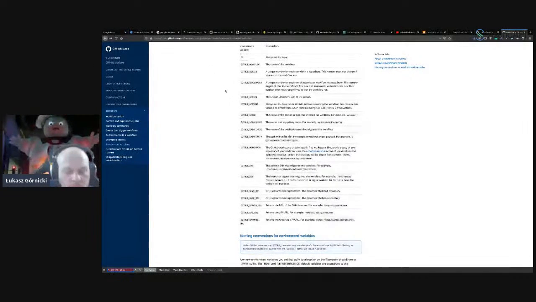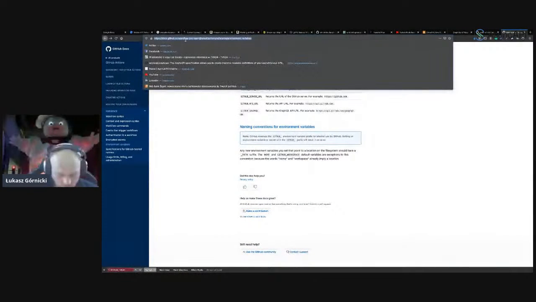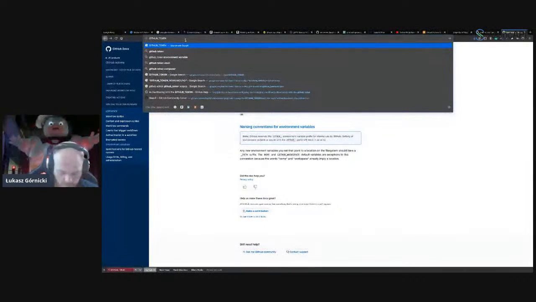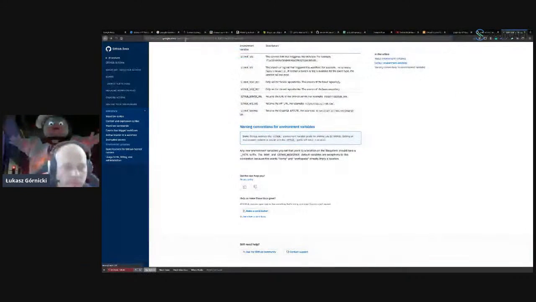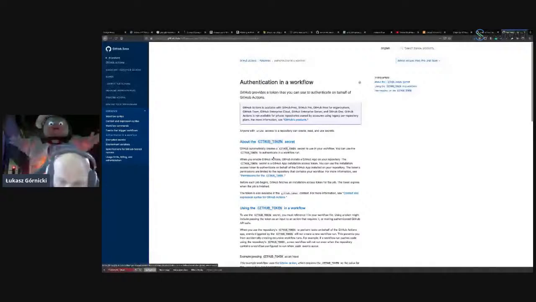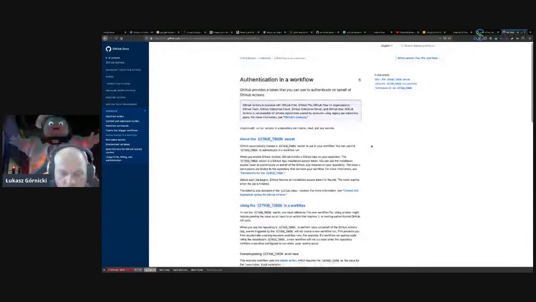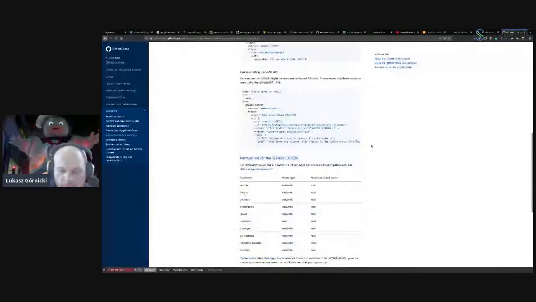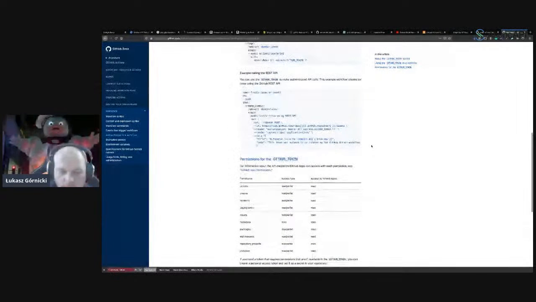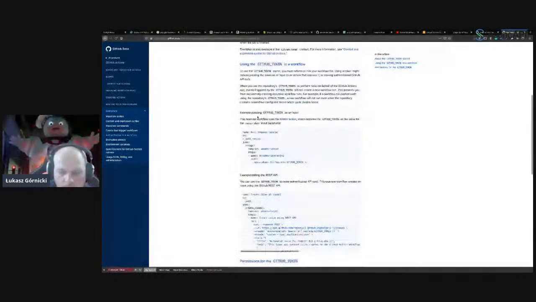Then how is it working? I don't remember that. So it's a secret. Of course, it's a secret. Secrets GitHub token.